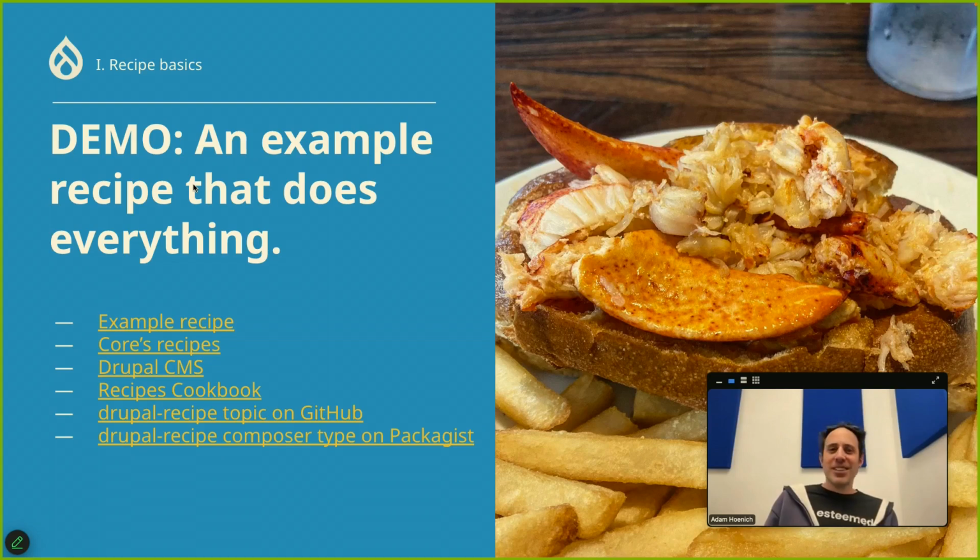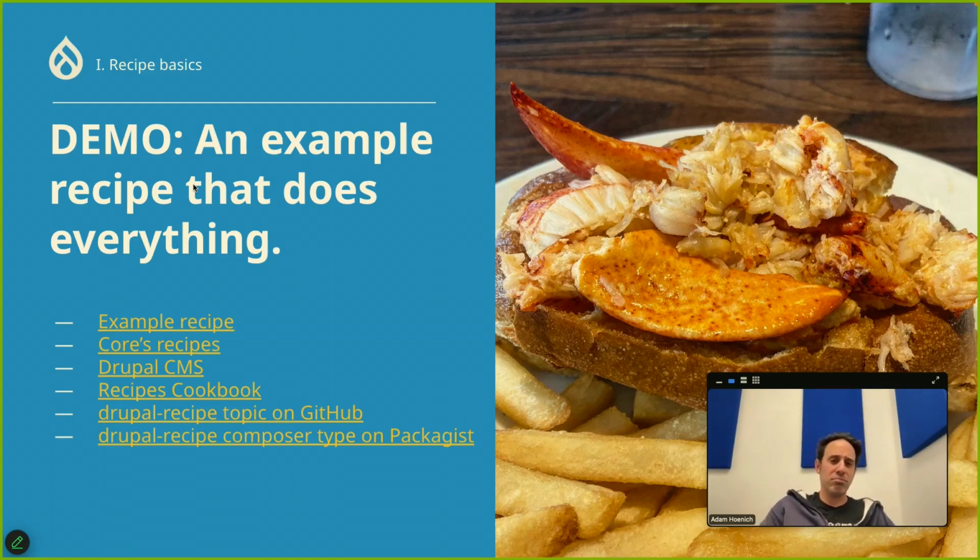Before we go into the demo, I'm going to share these slides in the recipe channel of the Drupal Slack to force you all to join us. It has links to all the places you can find recipes. One of the issues that we have open, and I think it was discussed yesterday by some really smart folks here, is how to find recipes.